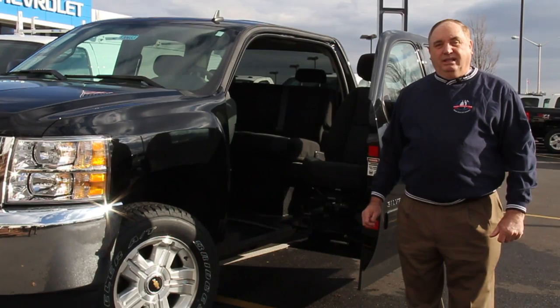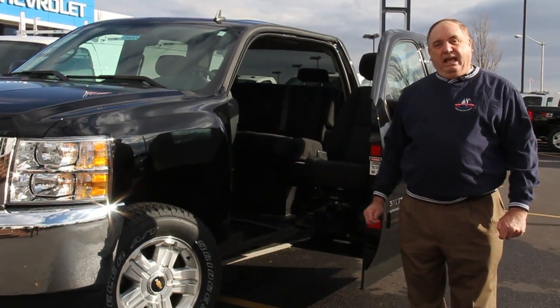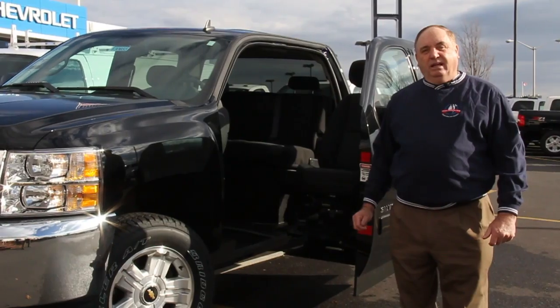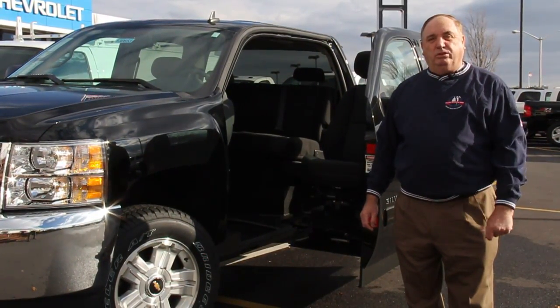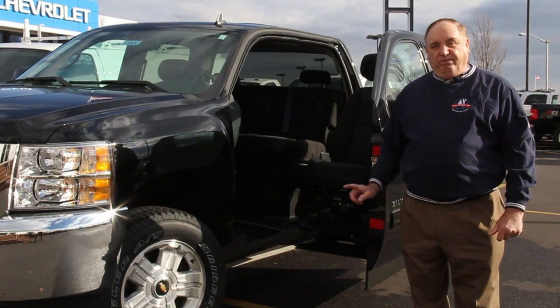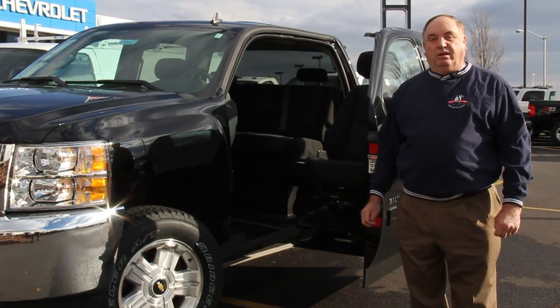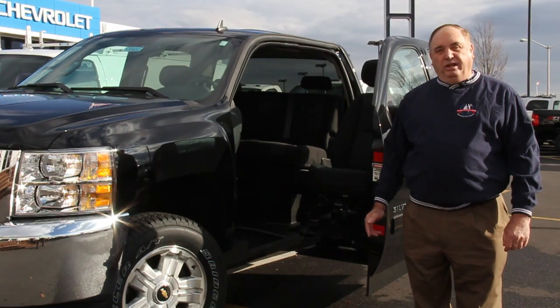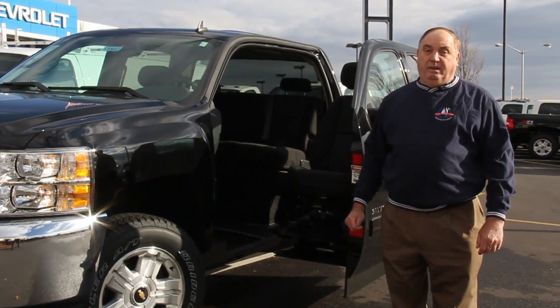The first thing I noticed is there's a heck of a lot of smiles coming off the asphalt when they first get in it and they drive around, either as a passenger or as the principal driver of the vehicle. SVM has done a great job and I personally look forward to working with them to continue this vehicle being developed for the wounded warriors and the amputees.